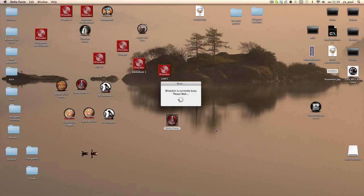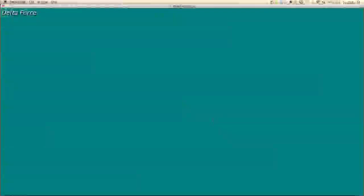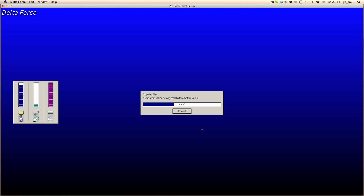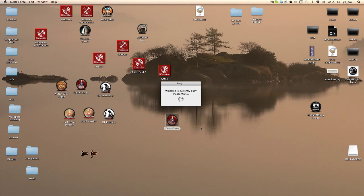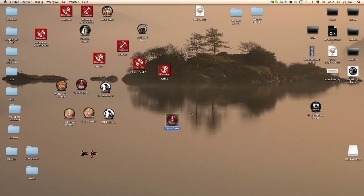Game works perfect. Well, except for the multiplayer, that doesn't work, but for the rest, it works perfect. Click next, large install. It's a quick installation. So if you have that CD in your closet and you think, hey, let's play this game, then it's now available for the Mac. Alright, DFX. Great. Well, now we're gonna play it. Very easy. Works awesome.